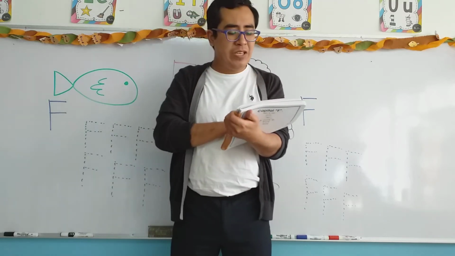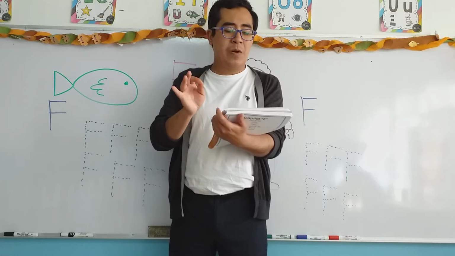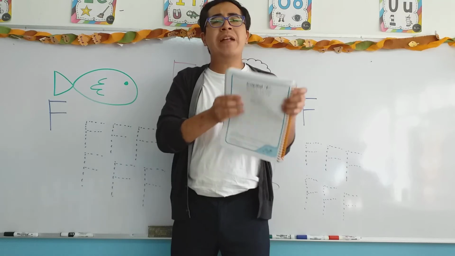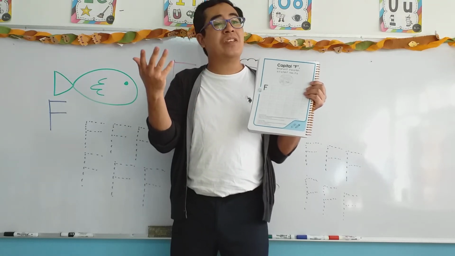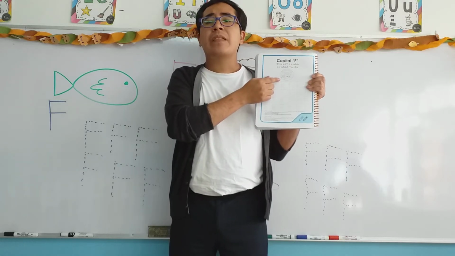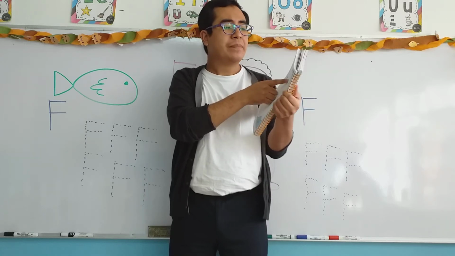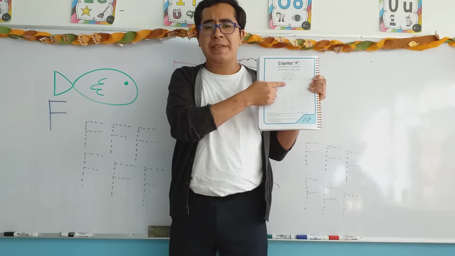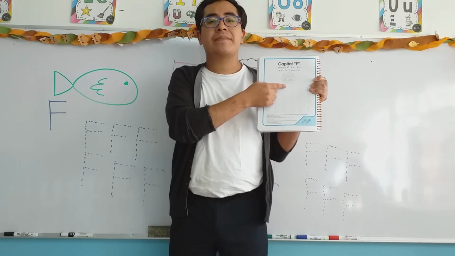So, the sentence for the first activity says, la oración para el primer ejercicio del día de hoy dice, what is it? The question, what is it in Spanish? ¿Qué es? What is it? It's a fish. Es un pez. Is it a fish? ¿Es un pez? Yes, it is. Sí, sí es.